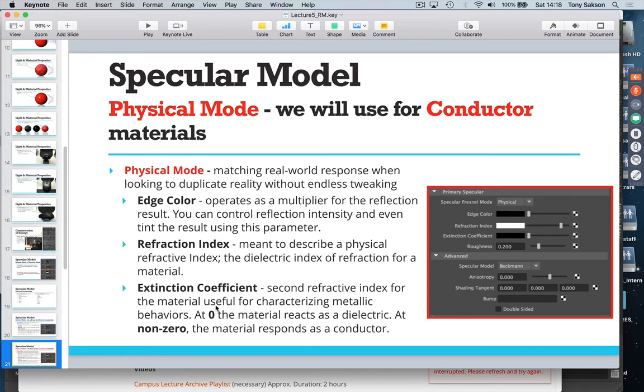The extinction coefficient is a second refractive index. It's kind of like a multiplier. And those two numbers together make the material, and by material I mean the Pixar surface, behave like aluminum would if you actually had aluminum and put light on it. It's going to reflect or try to reflect exactly the same way.